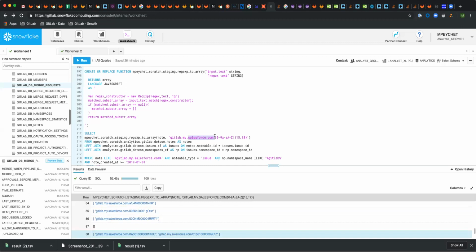From a performance standpoint, it looks pretty fast. I'm on the analytics XL warehouse, but it looks fine in terms of performance. Much better than yesterday. And for the GitLab.com data, because it's tagged with product, it runs on a larger warehouse anyway, so it should be even faster.